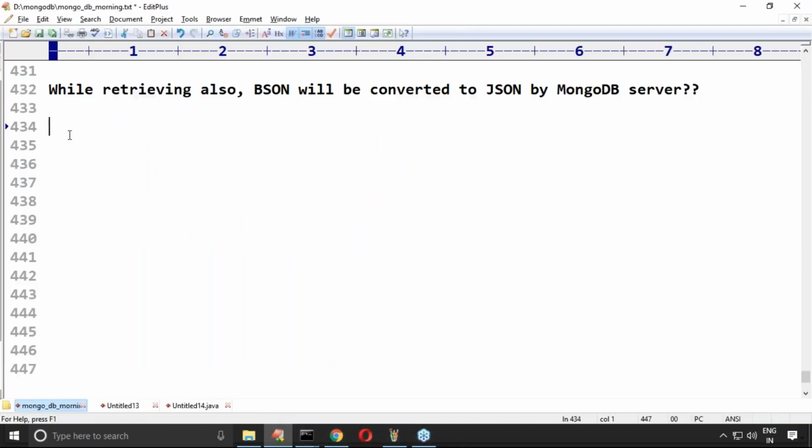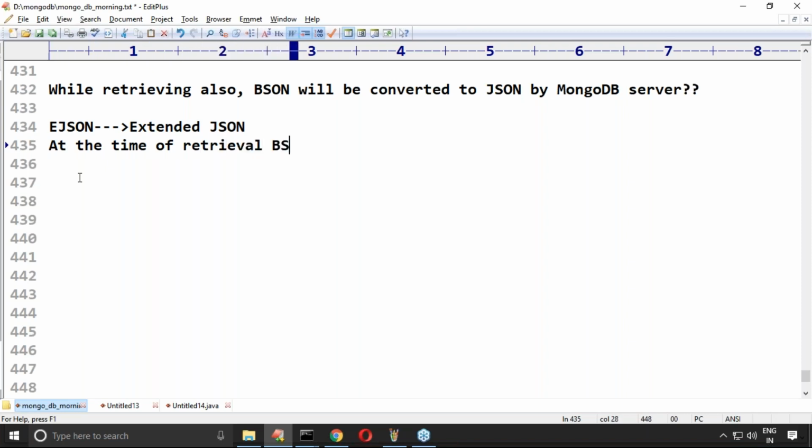What is that, sir? eJSON means Extended JSON. At the time of retrieval, BSON data will be converted to which one, sir?